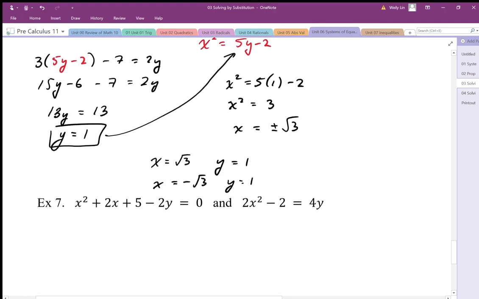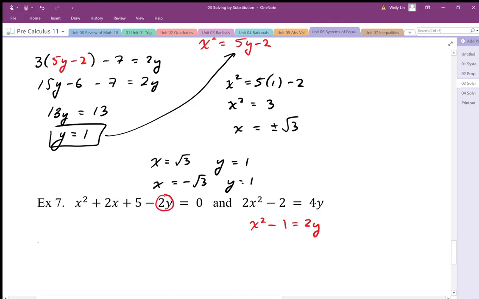For this example here, now I could try to do the same thing, but the problem is I have an x squared and an x. So if I replace this x squared, I still have an x here that's going to be hard to replace for. So in this case, although I may end up with fractions, I might be better off substituting for y. Now, because we can do like-for-like replacement, instead of substituting for y, I'm going to just substitute for 2y, because I can make that into 2y. So by dividing that second equation by 2, x squared minus 1 equals 2y, I'm going to do a like-for-like replacement for that 2y.